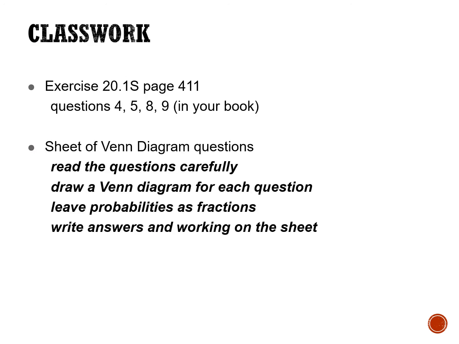Okay, right, so here's the work you're going to do. There's a few questions in your book from the textbook, which is exercise 20.1s. You're doing questions 4, 5, 8, 9. Do those in your book. Okay, and then after that, you're going to do a sheet of Venn diagrams questions. So you are going to work through those questions. You're going to need to print out the sheet, and you're going to need to write your answers on the Venn diagram sheet.